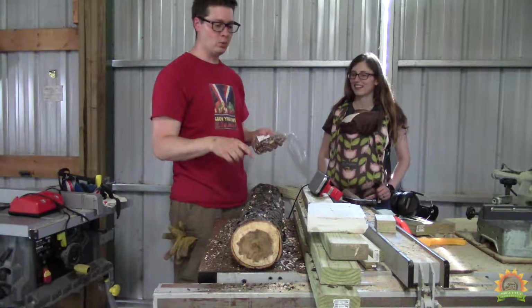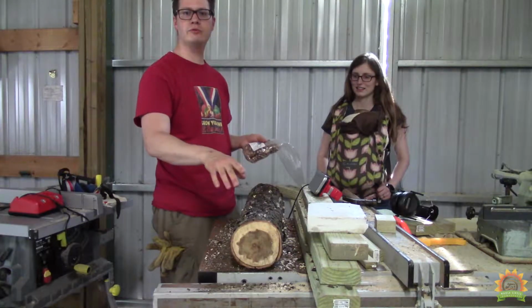We're going to put our plugs in the holes and then cover it with food grade wax.